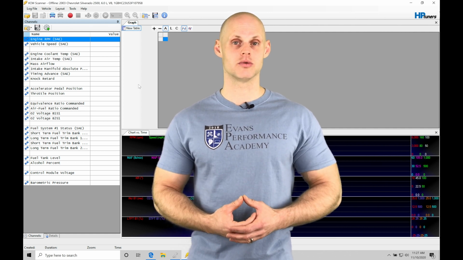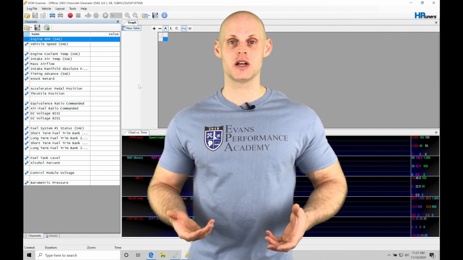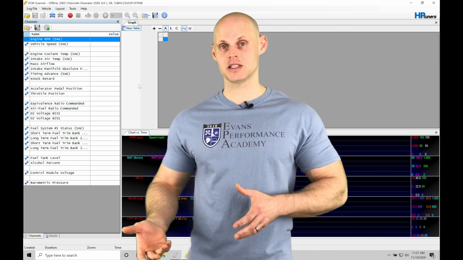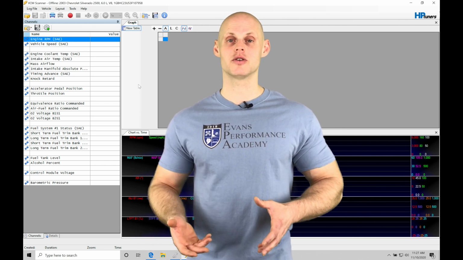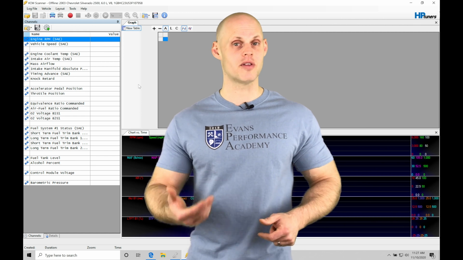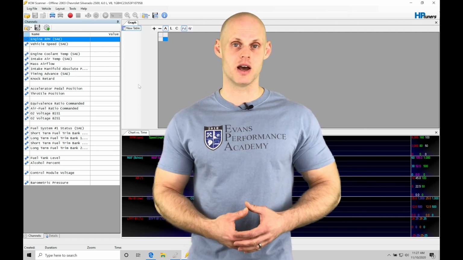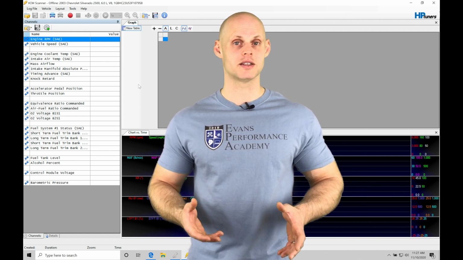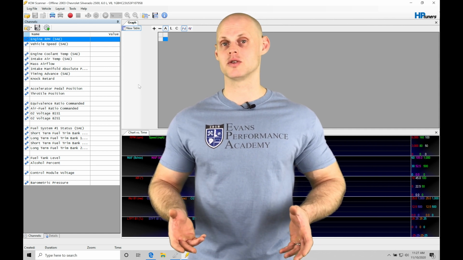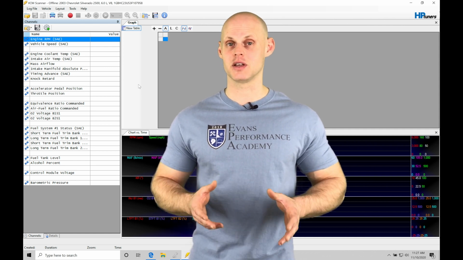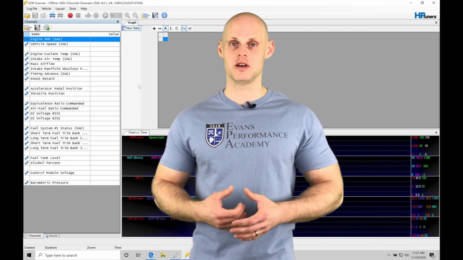This is going to allow us to review all of the pertinent information that we need in order to make successful changes within our VCM editor software in the calibration file that we're going to be flashing and reading from our PCM. So this is going to be part of the tuning process. If we don't know how to use the VCM scanner software, you're never going to be able to successfully calibrate and tune using your VCM editor software.